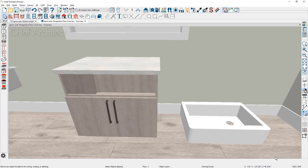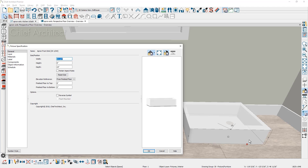Placing the apron sink on top of the cabinet is easiest done in the plan view. Before going there, open the sink by double clicking. If using a sink from the core library, you can specify width, height, and depth. For a sink from a supplier not in the Chief Architect library, use a generic sink and apply the supplier's sizing information. This sink came in at a 9-inch height, and I'll set the floor to top at 34.5 inches so it shows up just below the countertop.